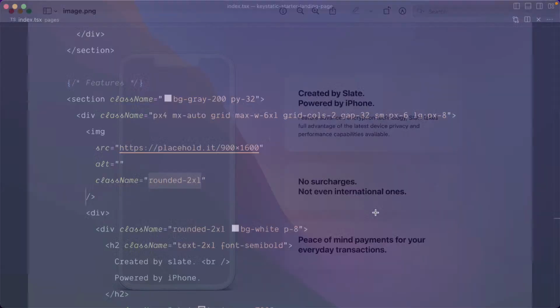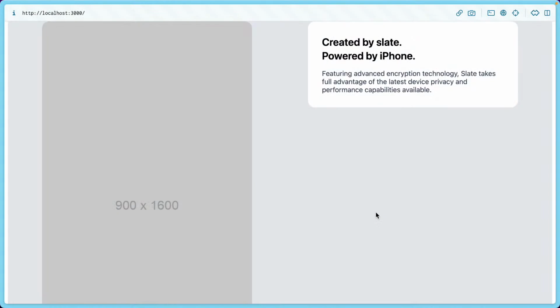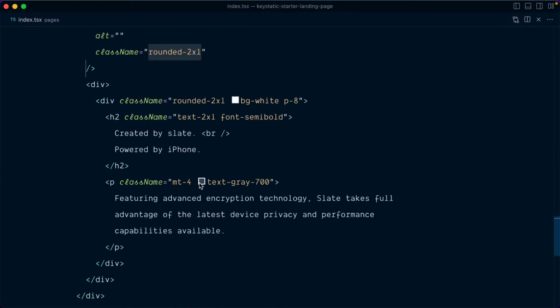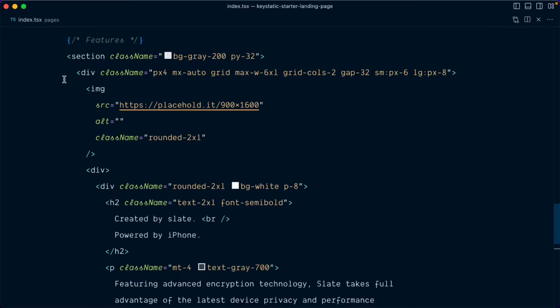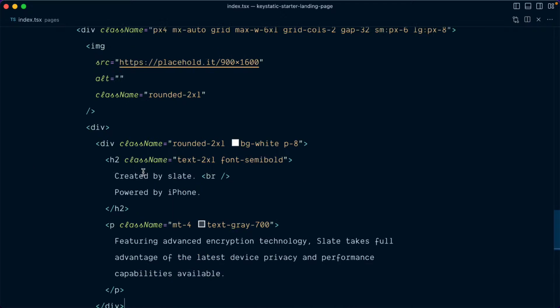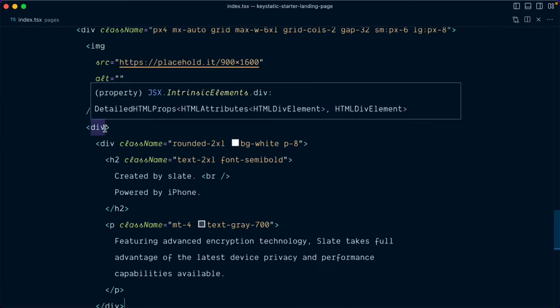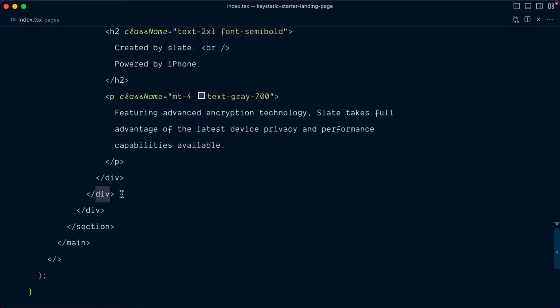All right. So what did I have before? Up here I had rounded, I'll just copy that. So that's the first div. Yep. We have a section, image on the left, that's the right. And you know what? Let me put the second box here.